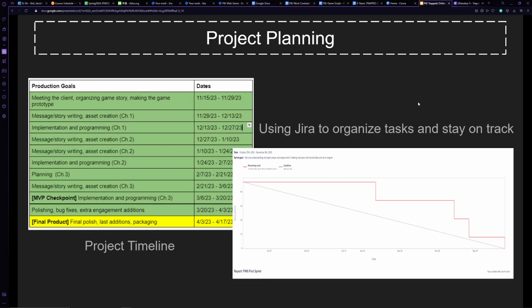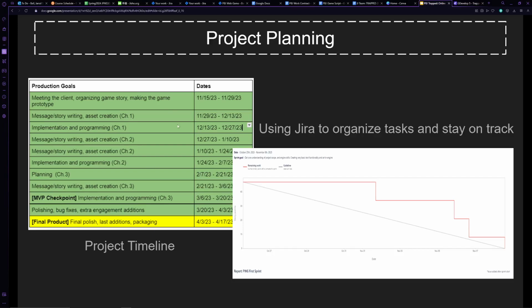Not a whole lot of experience writing, so that was another thing that we had to work harder on because we wanted to make sure that the writing would fit in with the script, and I'll talk more about that later. But we ended up starting out with an idea to make 4 chapters and then downscaling it to 3 once we started production, just so we realized that would make more sense.